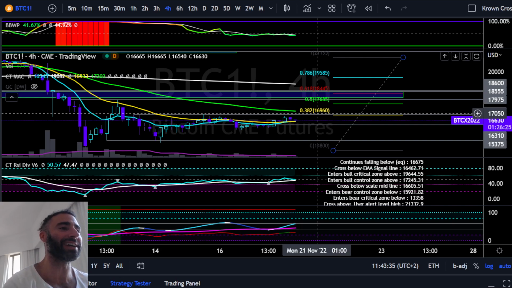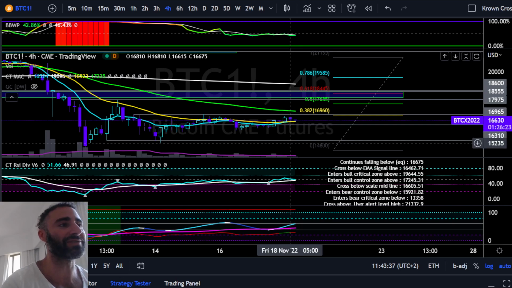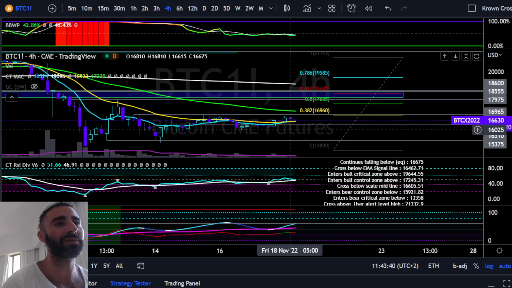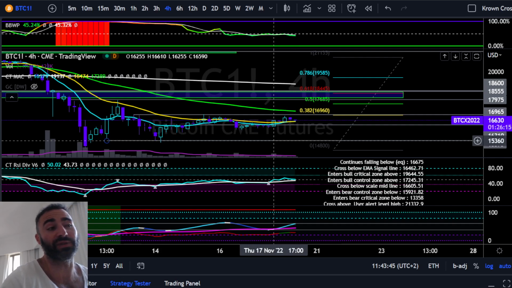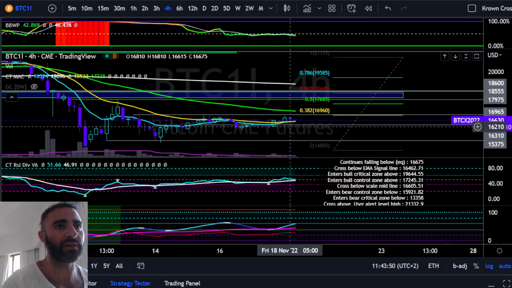16,960 is the range highs for the short-term timeframes versus the range lows, which would be, if you're on the lower-term timeframes, about 16,100. If you're on the medium-term timeframes, which also correlates to the higher-term timeframes, that would be 15,350, or basically 400. We'll round up right there. This is relevant only to CME, however. Keep in mind there is a discount on CME versus spot price action, so these numbers will be slightly higher on spot, but on CME, I find that these signals play out more often and are more dependable.